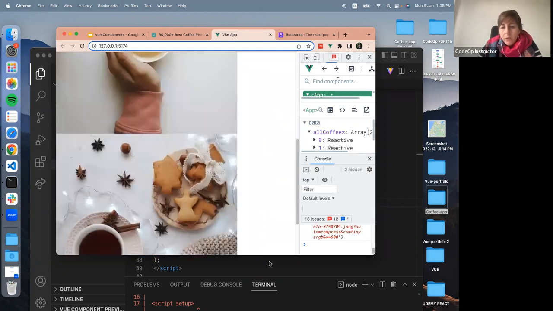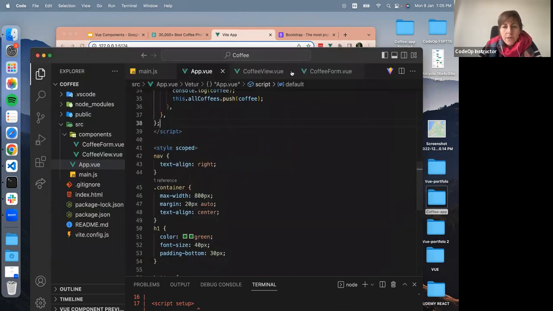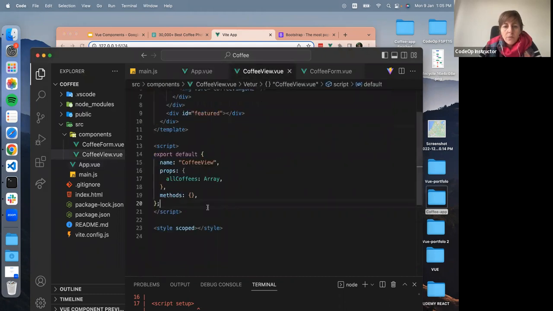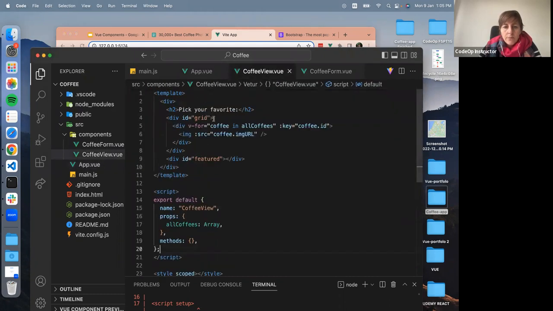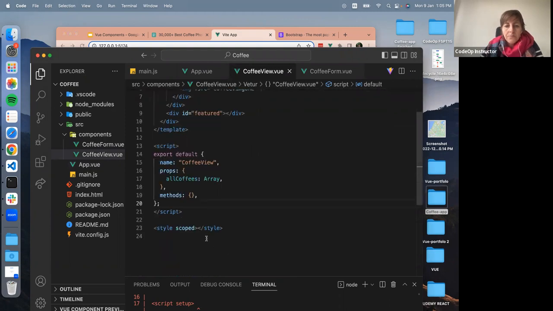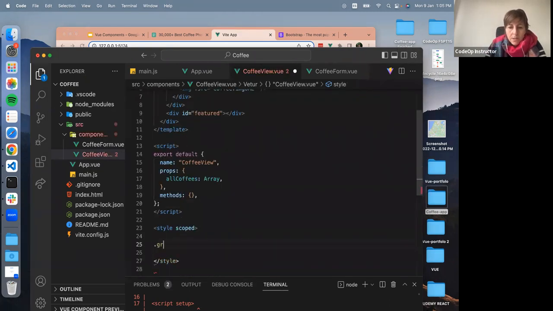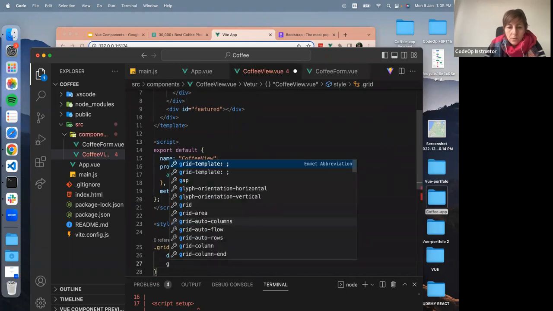And I can, of course, modify again the styling. Let's add some styling to have it on the coffee view, to have my grid. So I have defined that this is a grid. Grid class display grid.